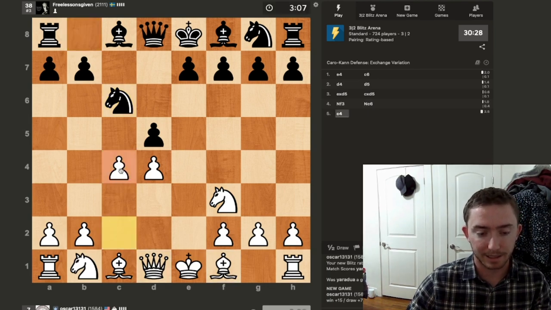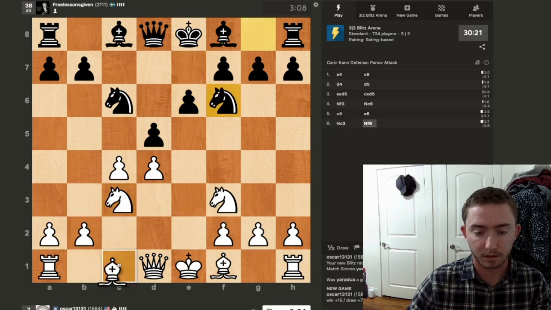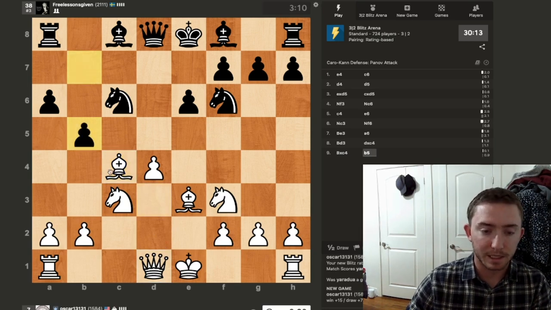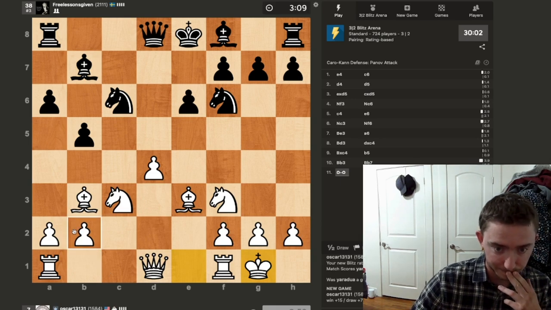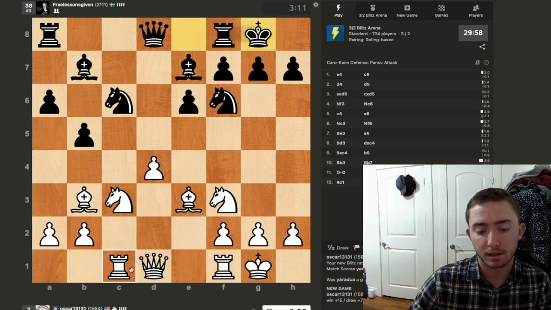Knight in. I like pawn c4 here. We'll go knight c3, bishop e3, and probably look for bishop d3. We'll pre-move that. Yeah, people really like the tempo there. It doesn't necessarily seem like an overly valid strategy to me, but I like the resulting position.